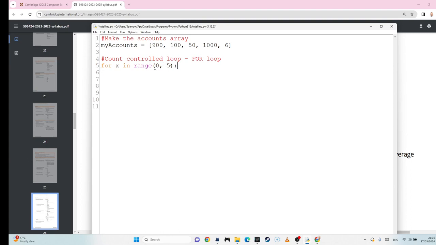So by default, Python, when you do a range, it gives you 0 until this number minus 1. Whereas if we did it in pseudocode, it would be from 1 to 5, 1, 2, 3, 4, 5, because pseudocode is inclusive. Slightly annoying, but that's just life.